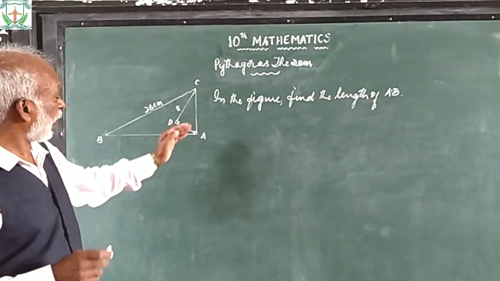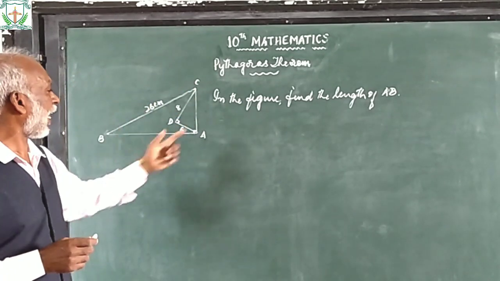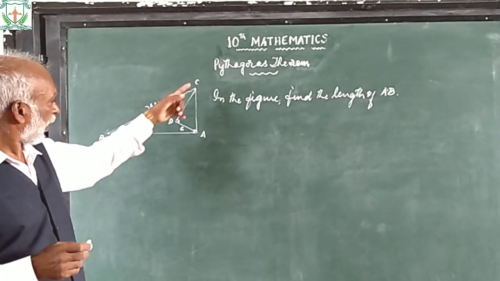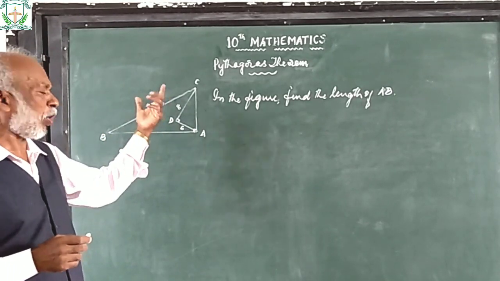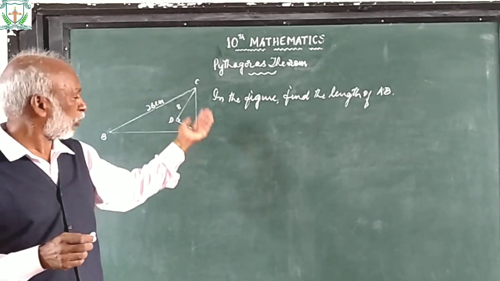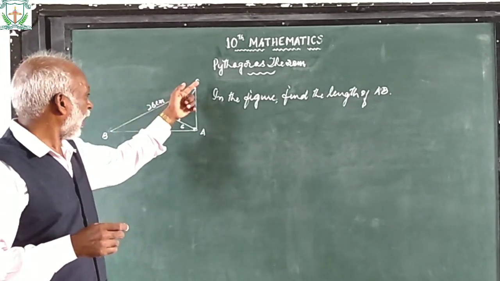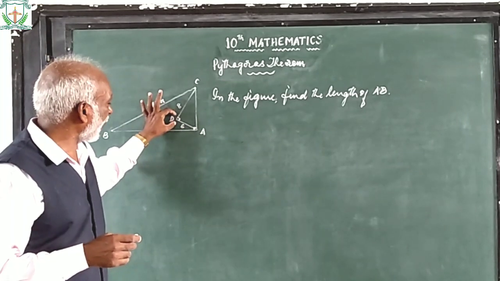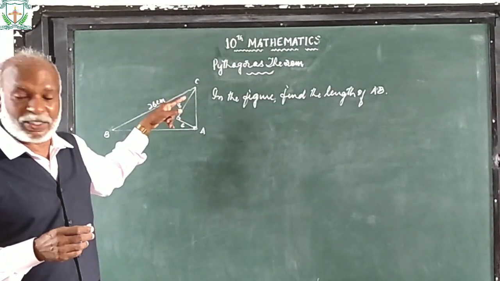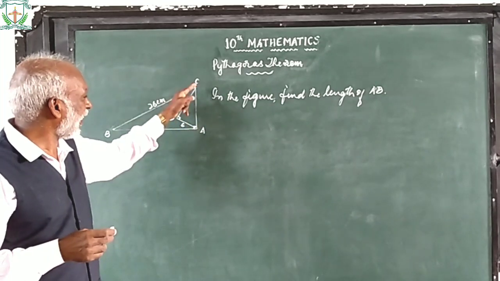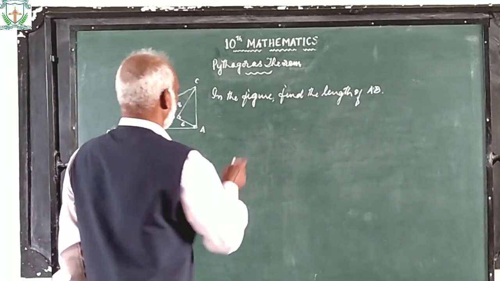So how to go about? Can anyone tell me? You have two right angle triangles here. For right angle triangle ABC, only one side is given, so you won't be able to find the other two sides. It's not possible. Now in the other right angle triangle, two sides are given. So I hope you got it. You can find AC, the length of the side AC, making use of Pythagoras theorem.